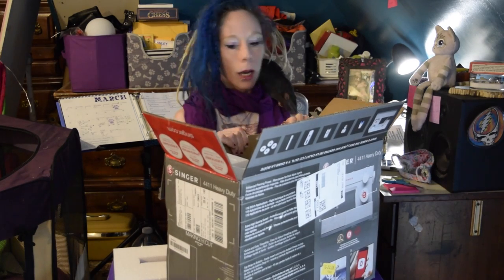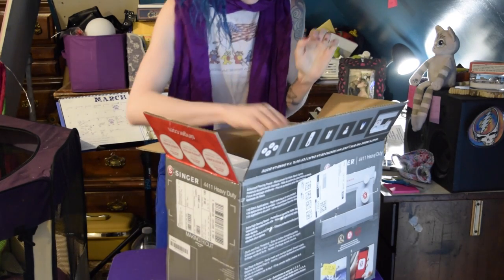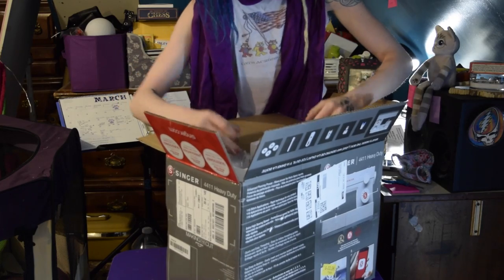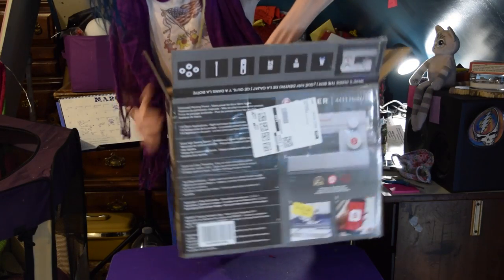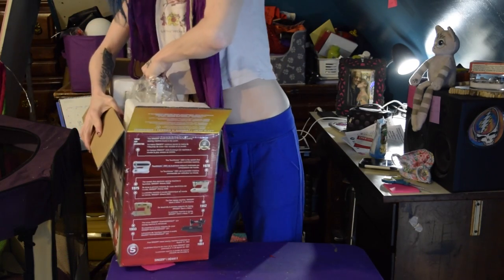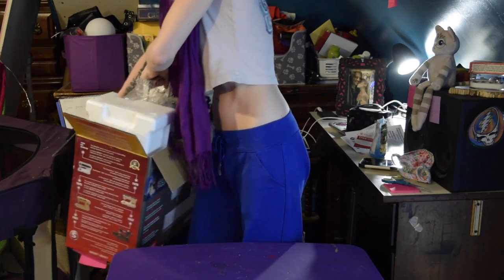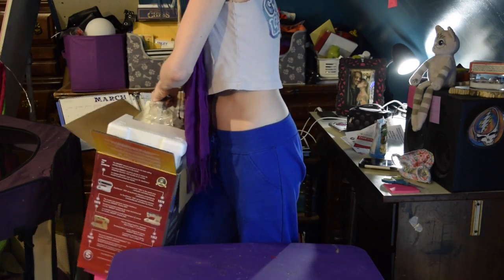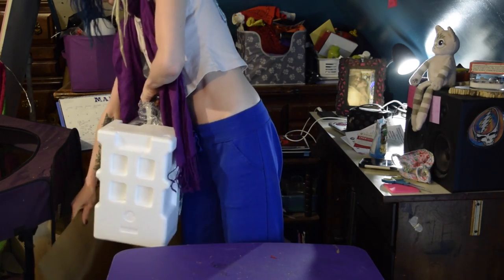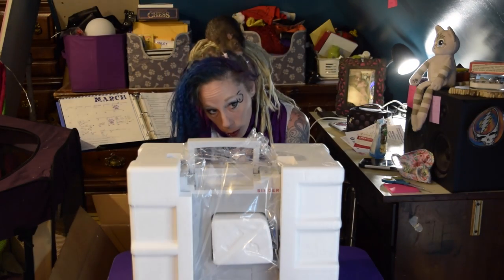Oh, I can see it! Oh my gosh. Okay, I have to stand up for this. Templeton, you are being a great assistant. I'm going to open the bag a little bit so that I can pull it up by the handle. They should definitely insert some dramatic music here, like a drum roll. It's just packed really snugly, which is good — that's wonderful. And now I have a rat on my head!